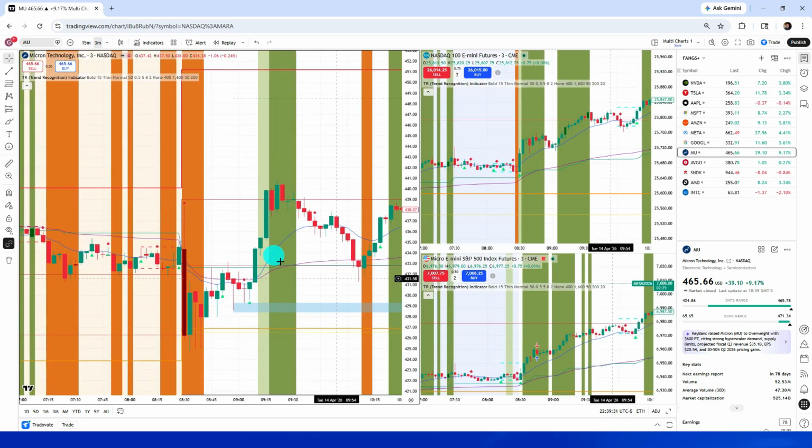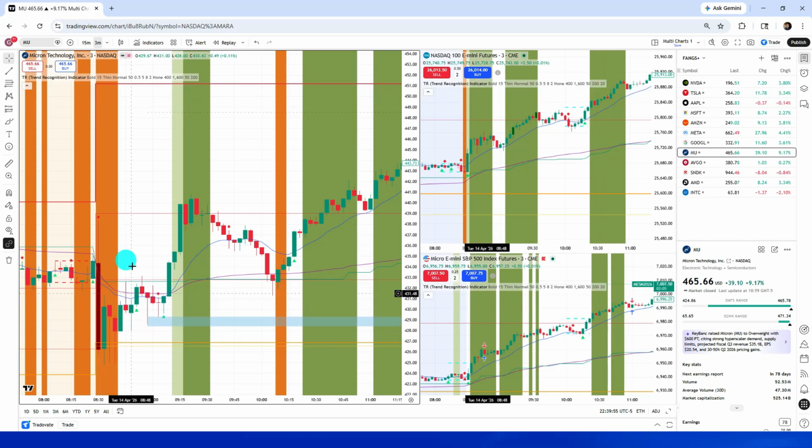So at start, MU had some issues, and instead of going up, it started coming down. This is known as engulfing candle. Remember, this is a tight range which is identified, and engulfing candle means there is more pressure towards the downside. But since the market was strong, both the Nasdaq and S&P 500 were going strong, so the MU also took momentum. Ultimately, it formed support at this support zone.